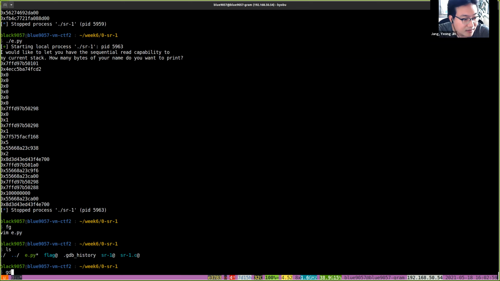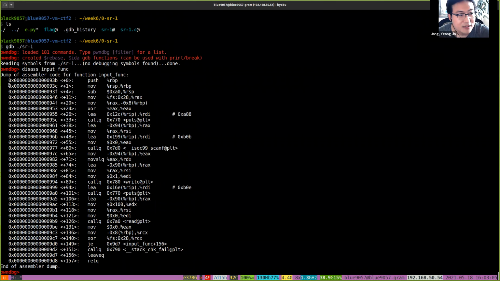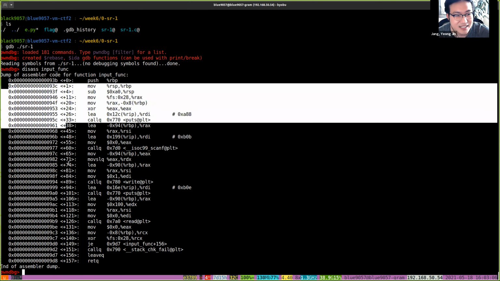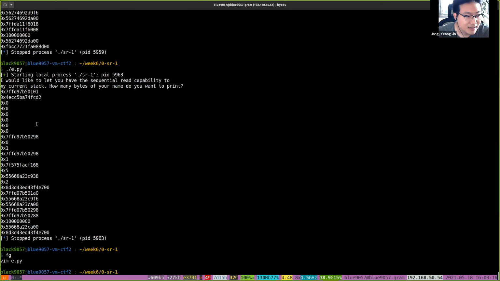So go to the SR1 and disassemble the input function. Because this binary is a position independent executable, it has no fixed address, so it only has offsets. And what we have seen for the offset was 9F6.